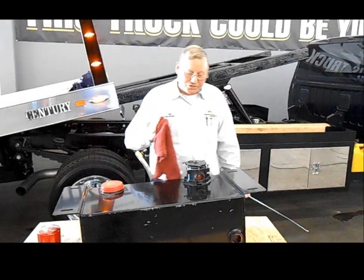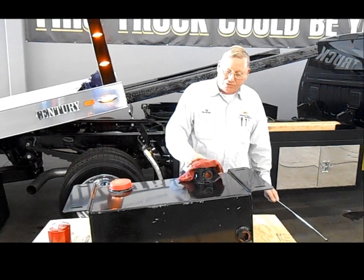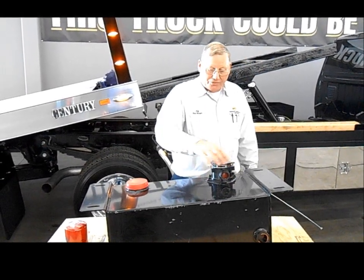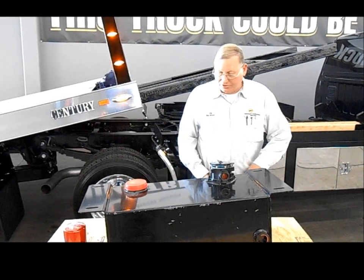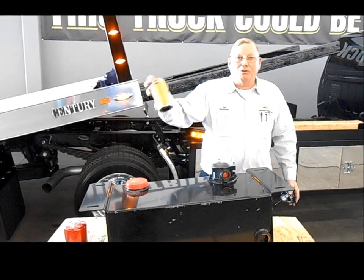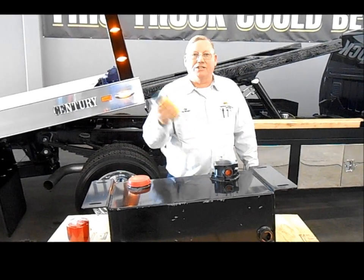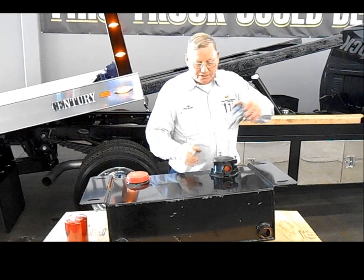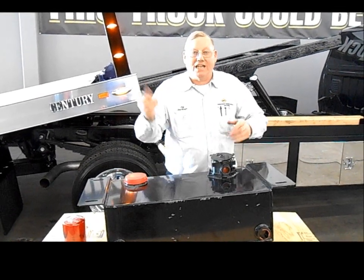One of the first things you want to do is make sure you wipe off any grease that's on top of the filter and the oil tank. You got three little bolts that you take loose here. You just pull the filter out. Replace it with a new filter. This filter is about $22, so you just change the filter, put it all back together. You can do it in like 10 minutes.